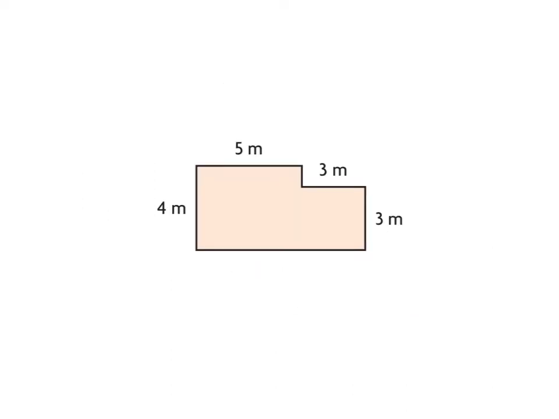All right, on this last page here, I've put what's known as a complex shape. Complex shapes usually aren't your traditional quadrilaterals, rectangles, or squares. Usually what they'll do to throw you off a little bit on these is they'll have maybe some dimensions that aren't there. In other words, they're missing sides or they're missing dimensions. And so we're going to talk about that. We're actually going to look at it for both area and perimeter because usually, like I said earlier, in 5th grade, they're going to challenge you a little bit more, and that could just be something that they throw at you to throw you off.